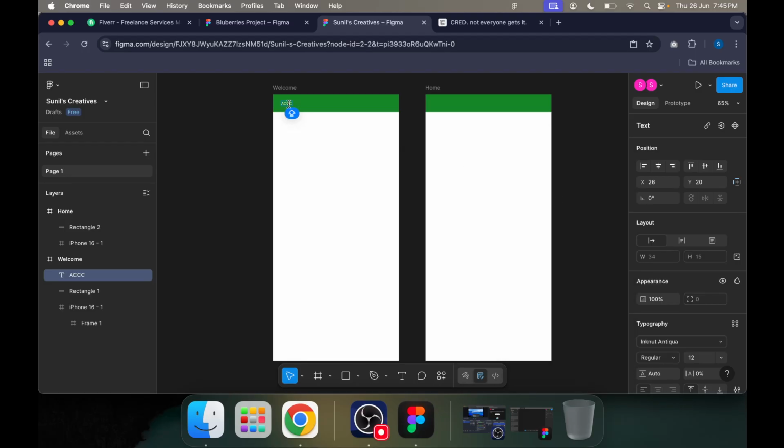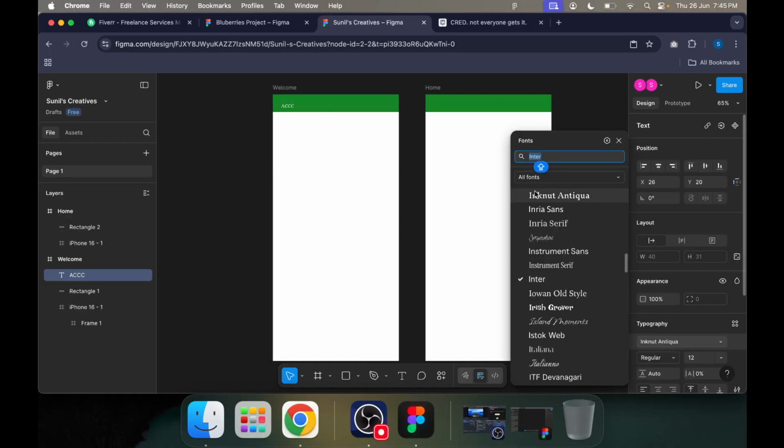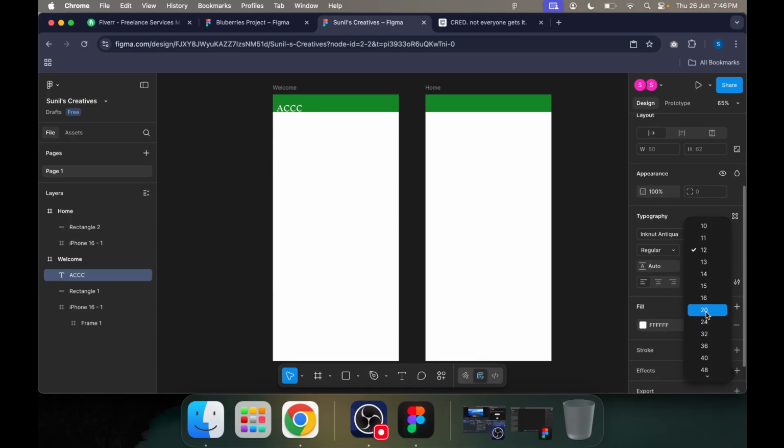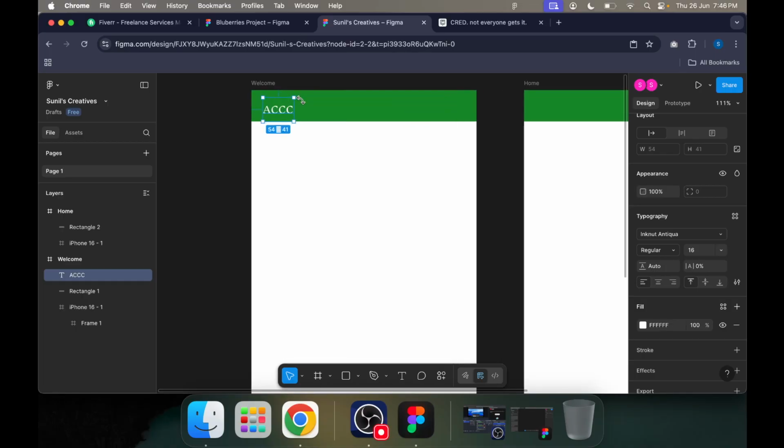I'm giving it a rich font, like Inter, and making it bolder so that I will have better visibility. I can set the size to 16 and all. So I'm making it a simple one.